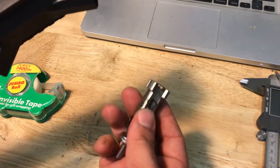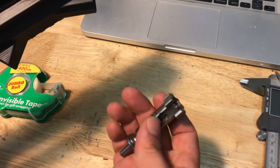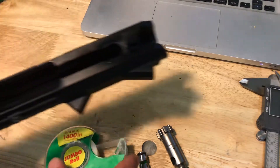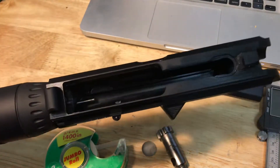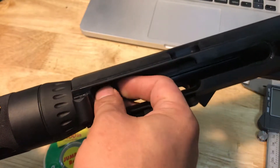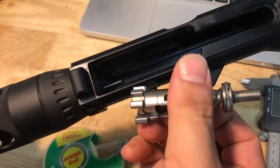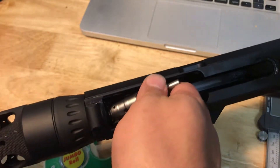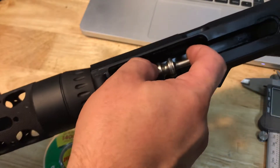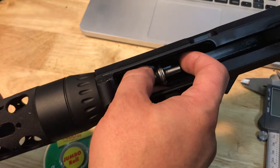I've done a lot of the hard parts already by removing the extractor and ejector. I'm gonna get our barrel that's already installed, our receiver, and hit with our hand guard on. I'm gonna go ahead and take our bolt. The reason why we have to take those parts off is because it adds a lot of spring pressure which will interfere with how we're gonna be able to feel this pressure here.